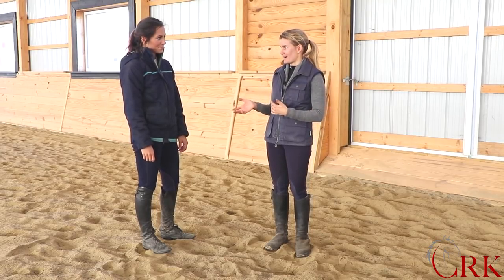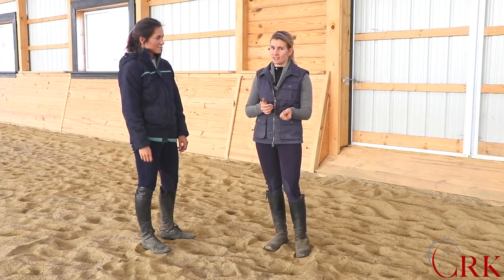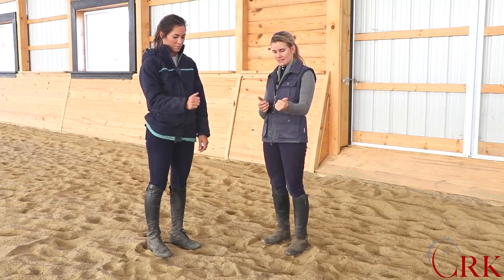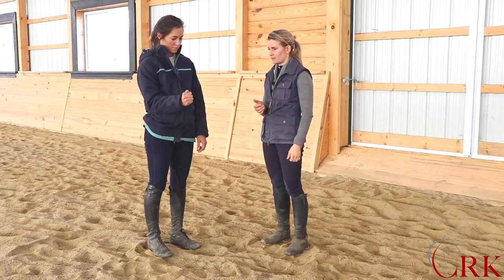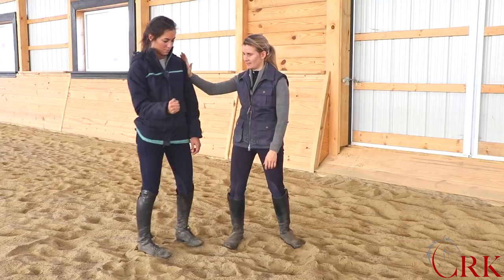In order to give you another example of this idea of using more postural and stabilizing muscles, Julia came out from behind the camera, and she's going to help me demo another little exercise. You can also think of this exercise for how you hold your reins. So I'm going to have you start by making a fist and really curling your fingers up, and now try not to let me push you over, and I'm going to push on your shoulder.